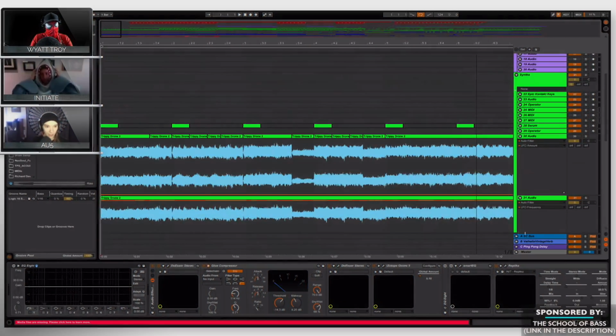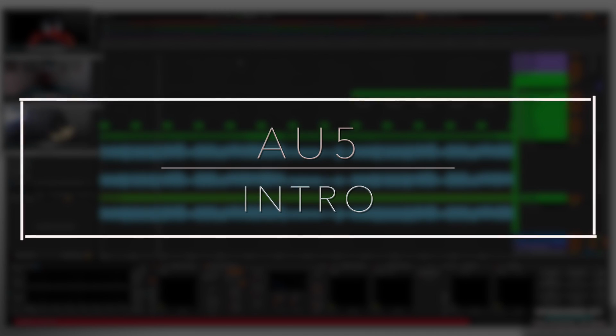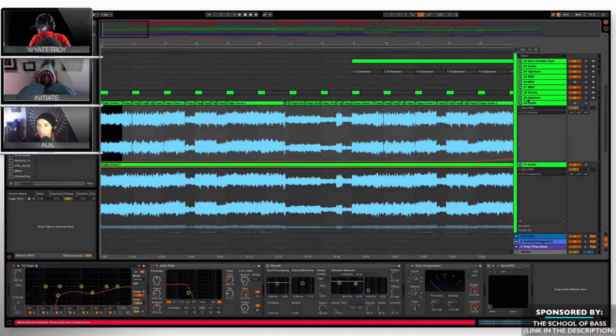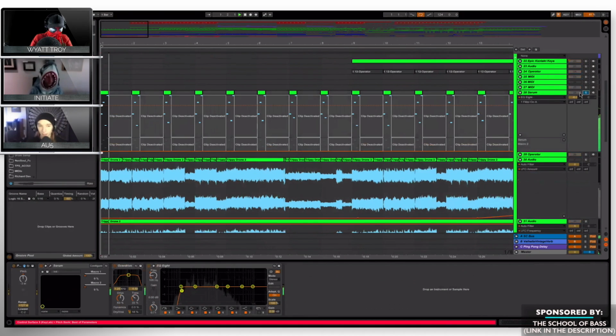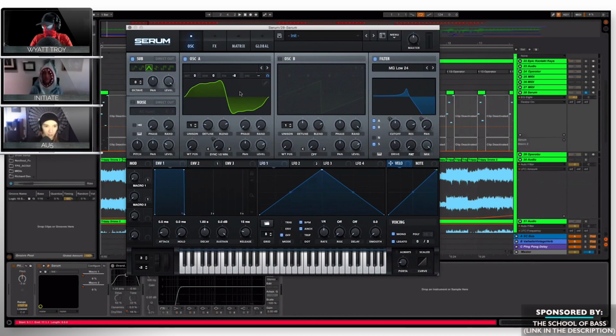The beginning of the song starts out like this. So that is this Serum right here. That sounds a lot cooler than I remembered it. I got some overdrive, EQ on it, turn that off. So let's check out what this is made of. So this sound, let's see. I got a filter on there.